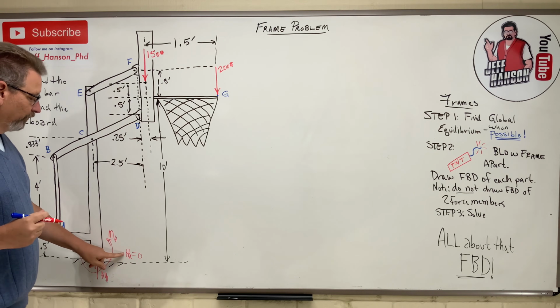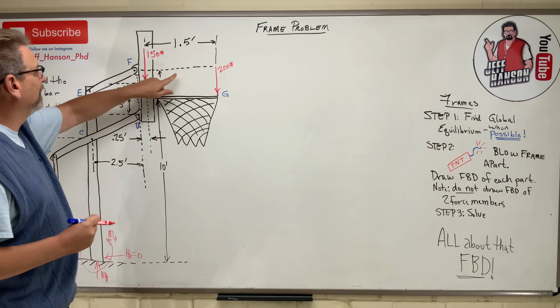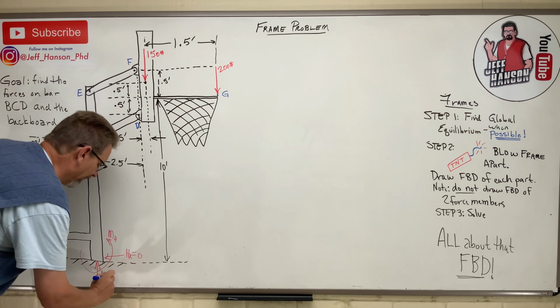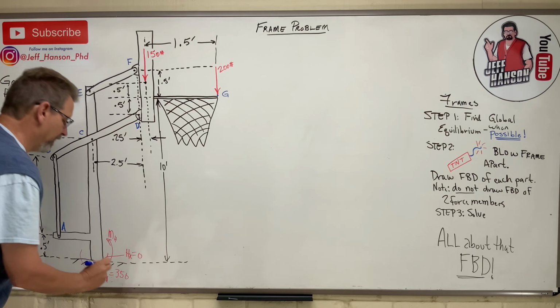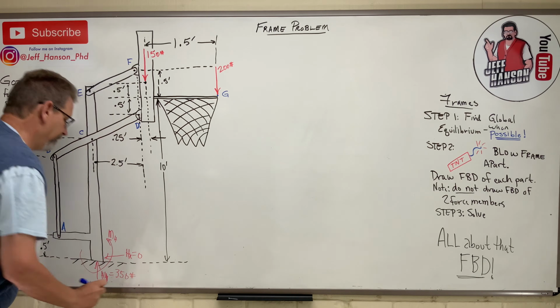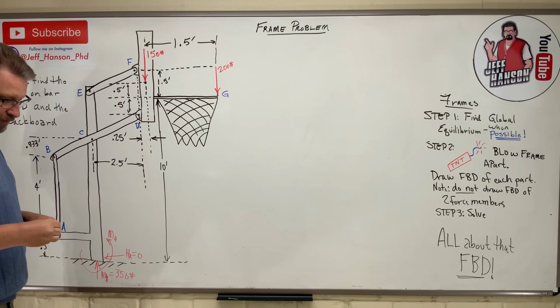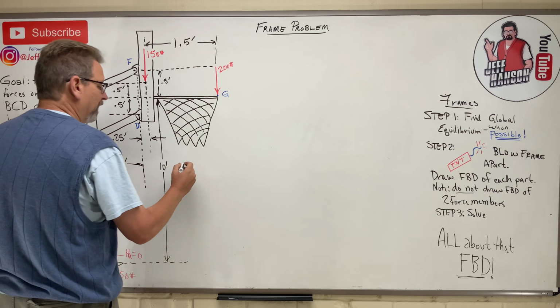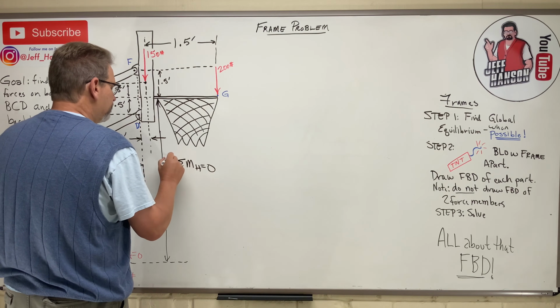So HX equals 0. HY, the up stuff has to equal the down stuff, right? And so going down, I've got 350, so HY is 350, what is that? Pounds, okay? And the last one is MH. How do I get MH? Well, let's just take the moment at H and let's just figure it out right quick. Sum of the moments about point H equals 0.